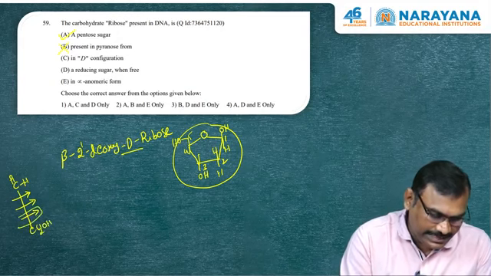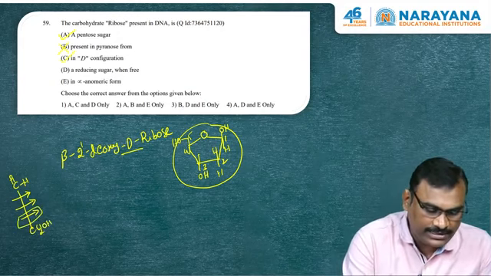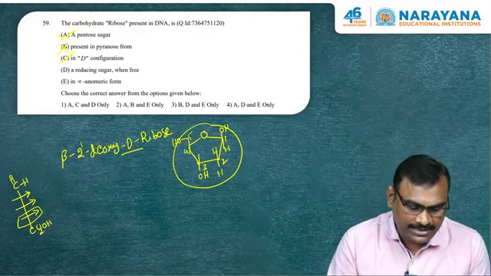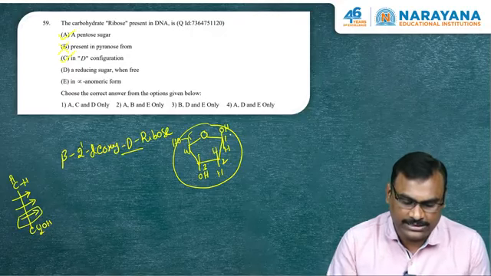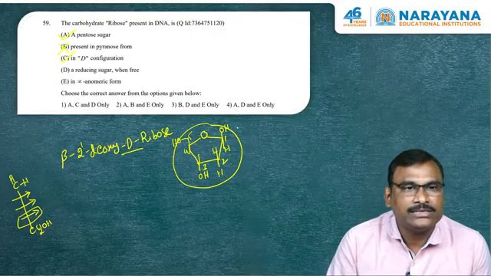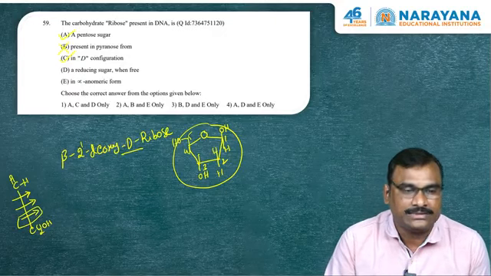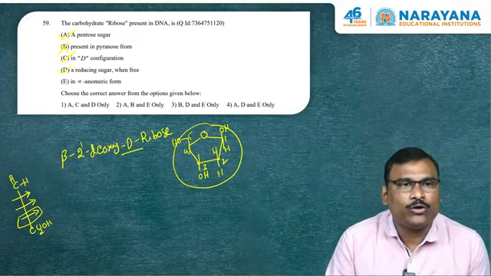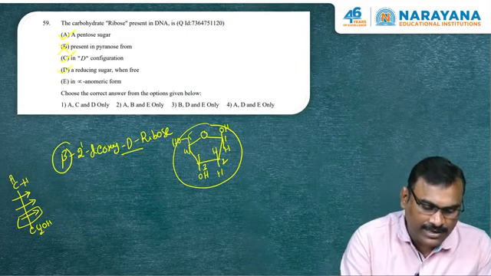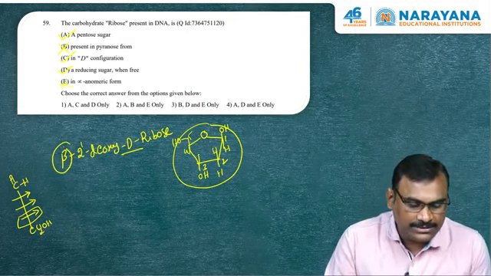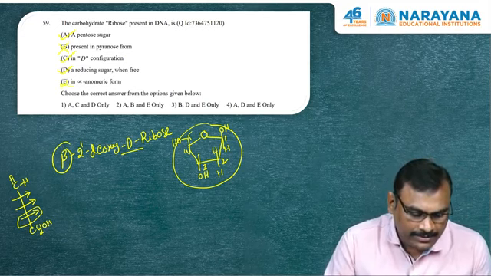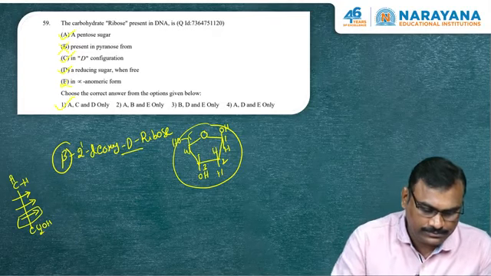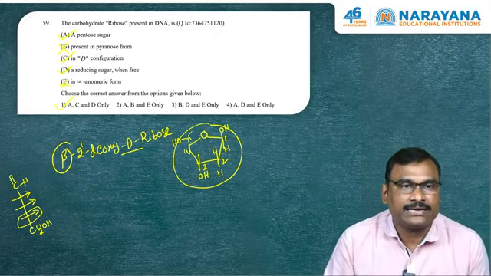it is a D-ribose or D configuration and is a reducing sugar when it is free. Yes, because of having anomeric OH, it easily reduces Tollens reagent, Fehling's test. And is it alpha anomeric form? No, it is a beta form. So, the options A, C, D only are correct for the question. So, option 1 is the correct one.